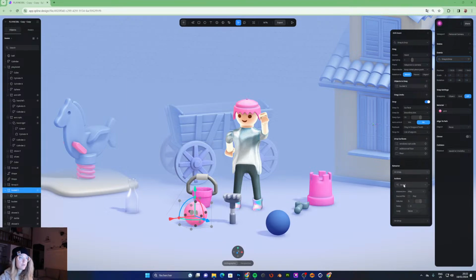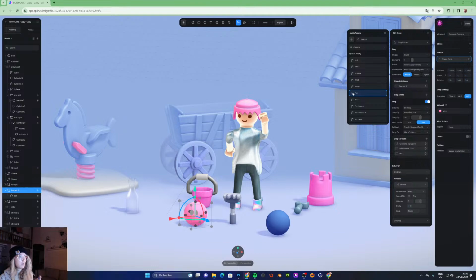But here you have sound, and if you click on sound, you have different settings that are applied. So here it says when I drag my object, I'm going to play a sound. The sound is going to be pop. So I found it here. There are different little sounds here.